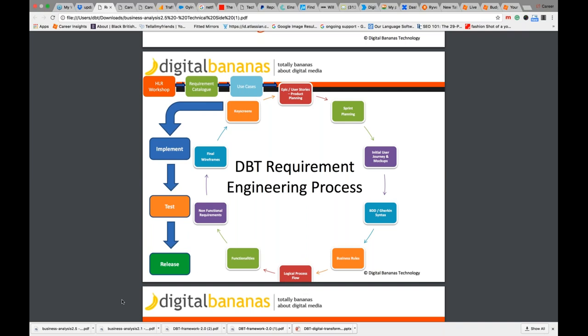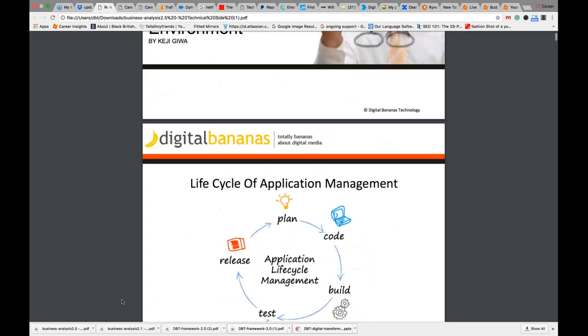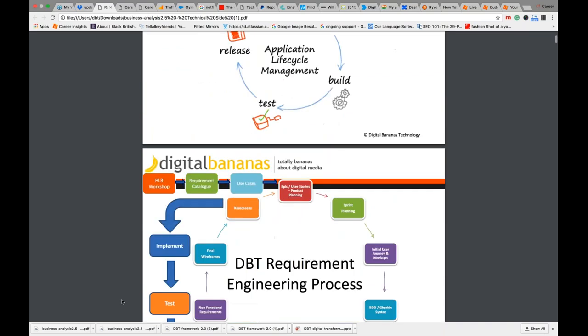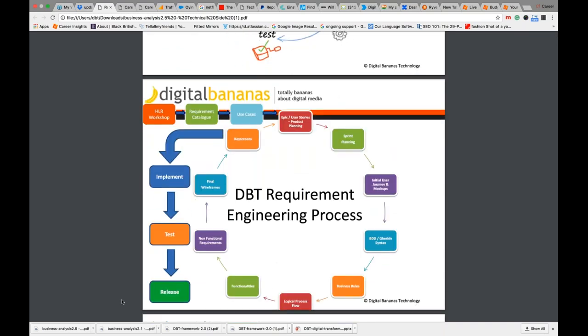Now, we are going to teach you this from scratch, so I am not going to repeat it. And the reason why I'm not going to repeat it is because some of you are already having a headache. This area, we explain it properly. I just want you to understand that the BA's job is to translate that business case that the business BA wrote into technical requirements, and this is the process of doing it. You will be taught this process.